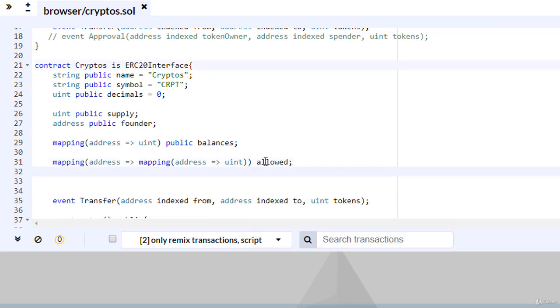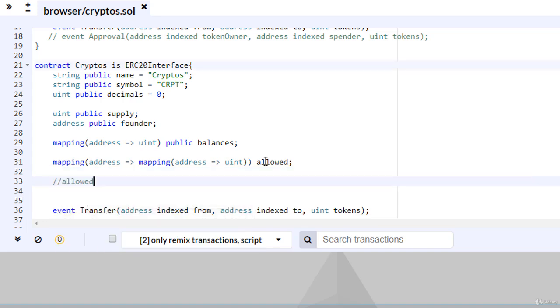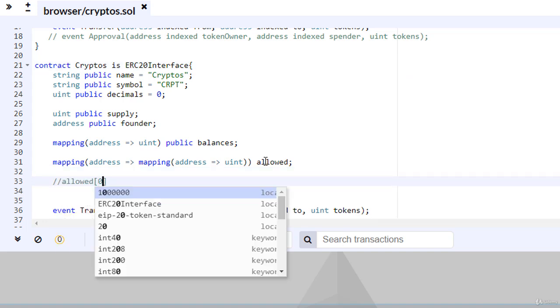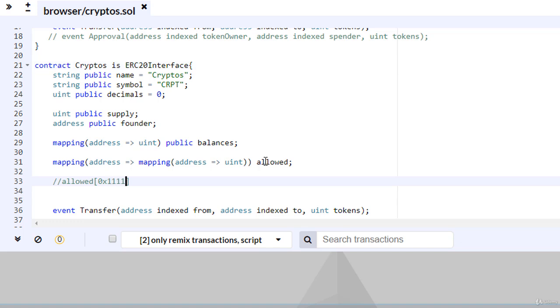How does this variable look like? For example, let's suppose that the address that starts with 0x111 and so on wants to allow another address to withdraw from its own account, so from the owner account, a specific number of tokens. Then this variable will look like allowed of 0x111 and then the second address, the spender address, let's say 222, equals 100.